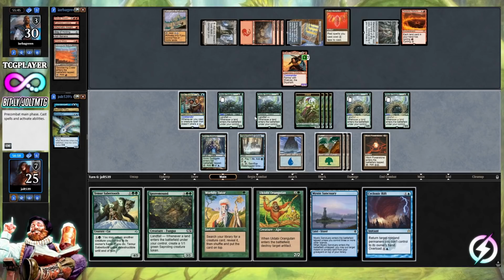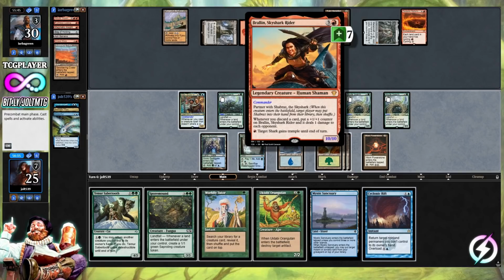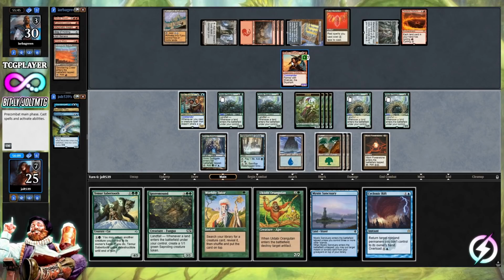Or do we want to try to Orangutan? They've got flying. Is that correct? No, it's simply just a 10/10 with no trample that we can stop. But it can gain trample with an activated ability.